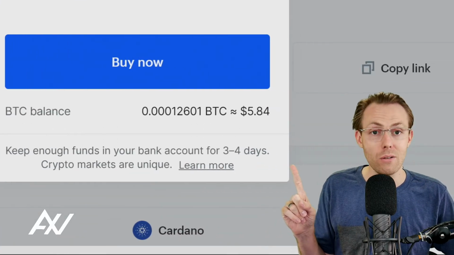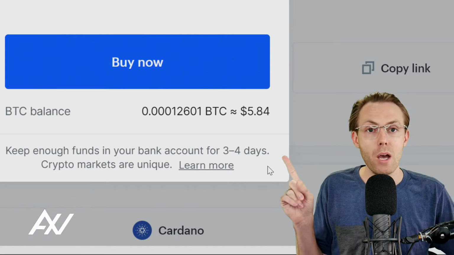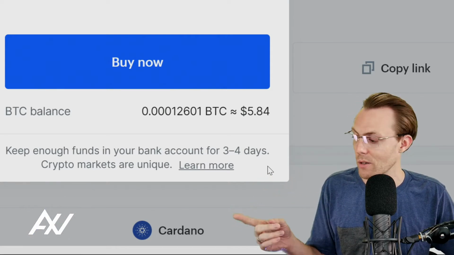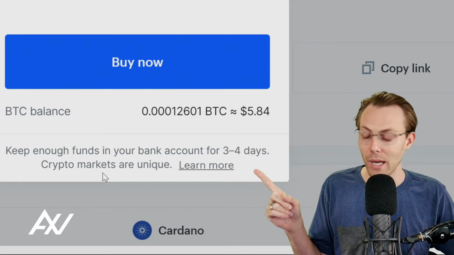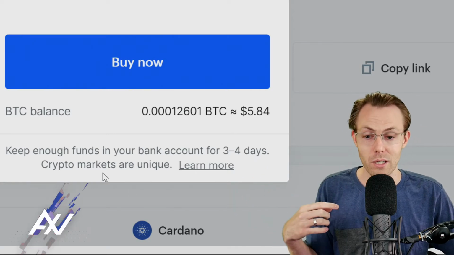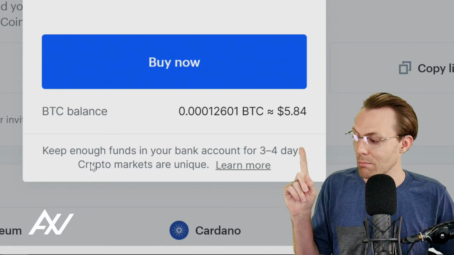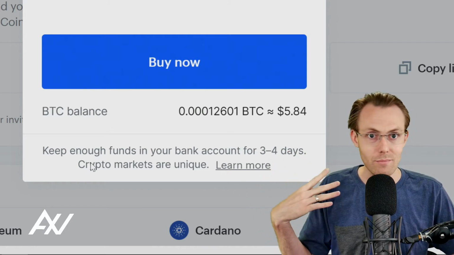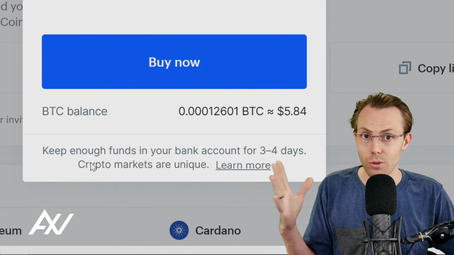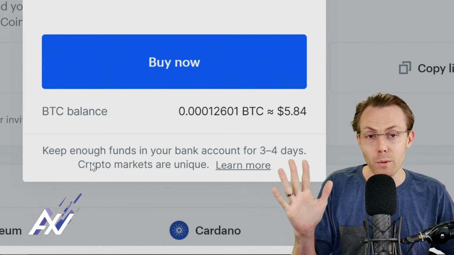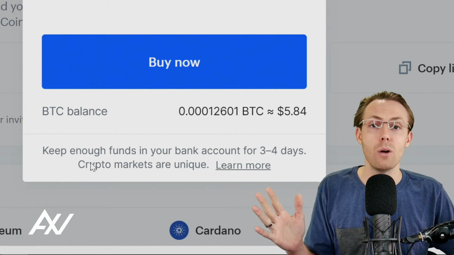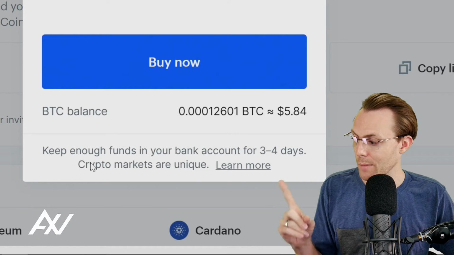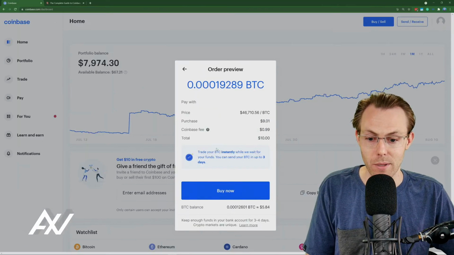If you're using a bank account or any other payment method, Coinbase will tell you how long it's going to take to probably process the transaction. In this case, because it's a bank, it takes 3 to 4 days for it to pull the money out of the bank. But what's interesting is most cryptos, including Bitcoin, it will give you the crypto immediately to use as you see fit, but you probably won't be able to withdraw it or send it anywhere for a certain amount of time until your money clears in your bank. So keep that in mind, okay?